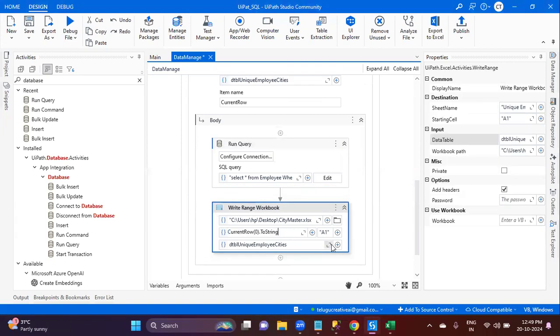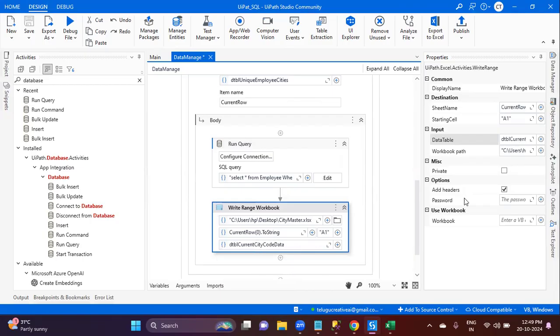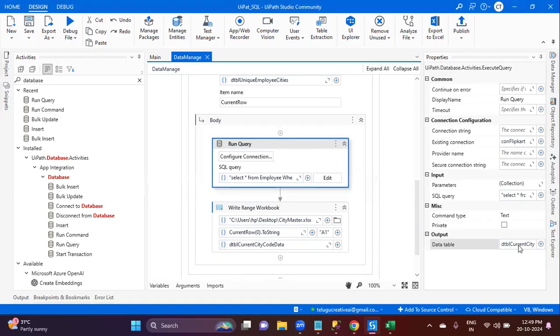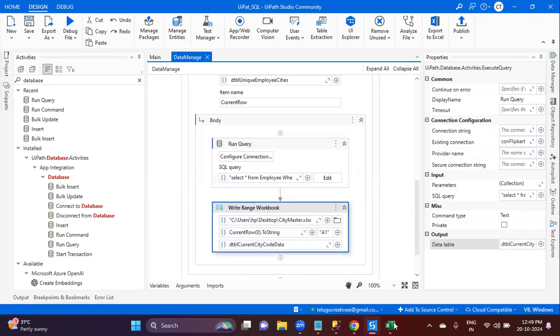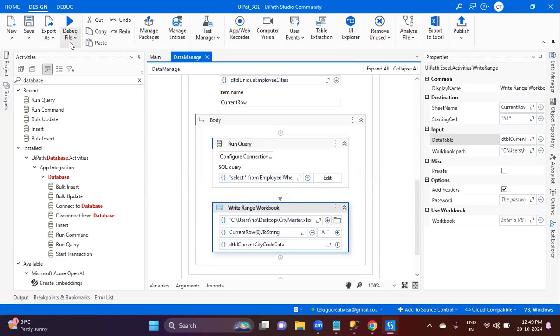So the city state sheet name is also called current city ID. DTBL current city code data is the output of this one, and here we are writing. Let's close and run the workflow.